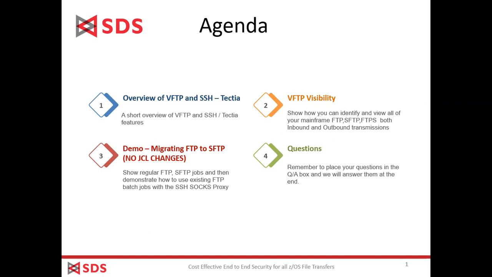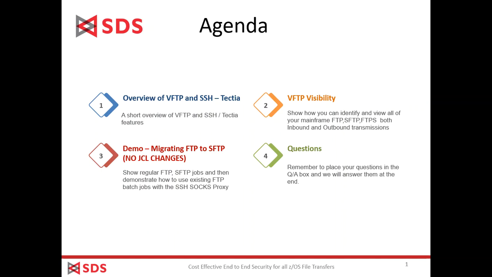Here is the agenda for my presentation. So firstly, I'm going to provide you with a short overview of VFTP and SSH Tectia. Thereafter, I plan to log on to the VFTP user interface to show you how you can identify and view all of your mainframe traffic, so all of your mainframe FTPs, both inbound and outbound from the mainframe.